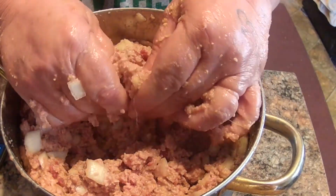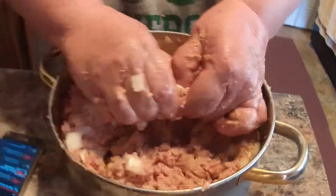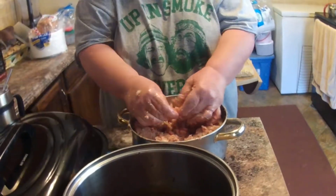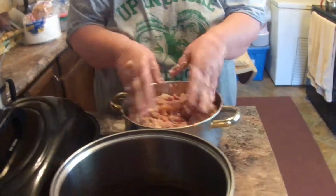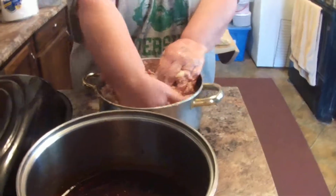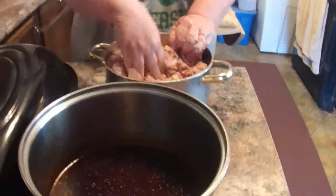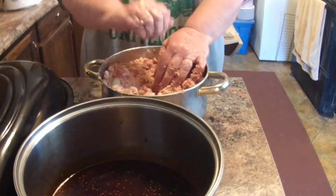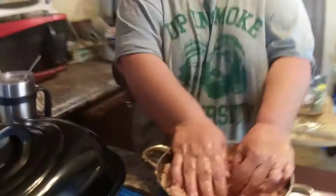Alright, are you mixing your barbecue sauce and stuff in here with it, or what are you doing, David? It was what I intended, but you added the tomato to it, so now we'll put this either as a middle layer or on top of it. We can still add some of it in here. You just have to get me a dipper, because I don't want to touch anything with my dirty hands. Go ahead and dip it for me, please.